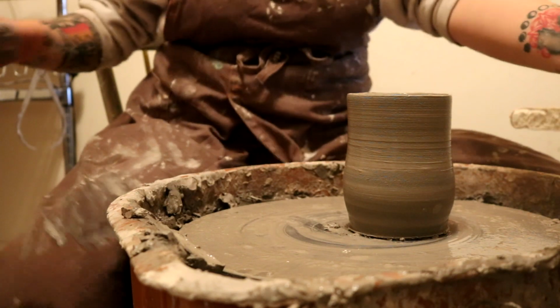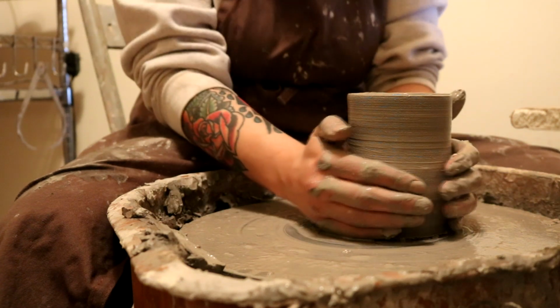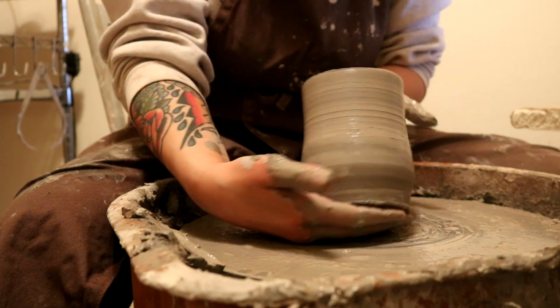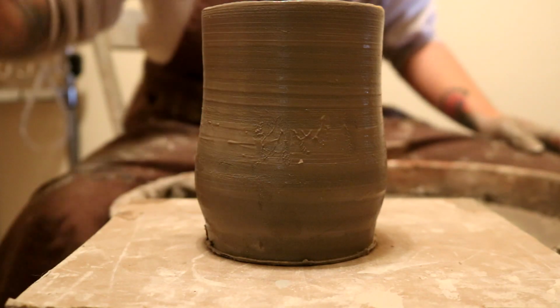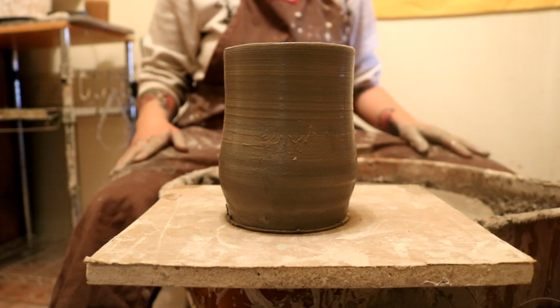and wiping my hands off on my apron. Not really an apron person, but this one is pretty fancy, honestly. It's a claypron. Very nice, very heavy duty.